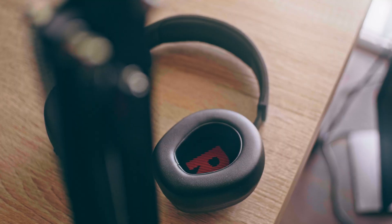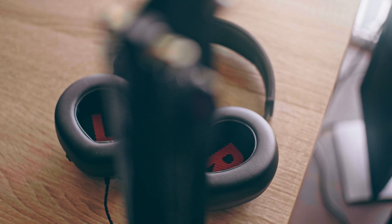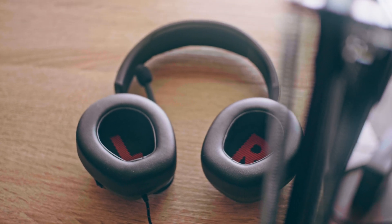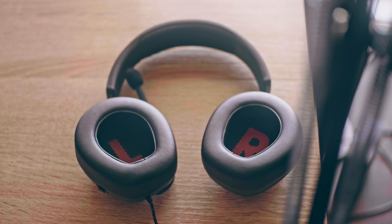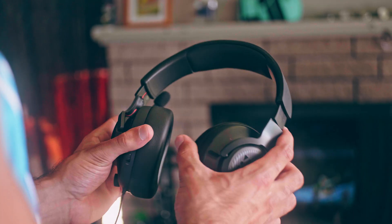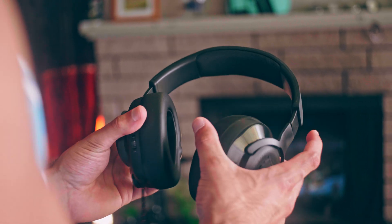When it came to my experiences using this headset, they weren't terrible. The ear cups were very enjoyable — the memory foam ear cups were probably the best part of this entire headset. Maybe JBL spent all their money into these ear cups; they might be $80 ear cups and then the rest was a couple cents. But everything else about it just wasn't nice. Sure, there was a bit of swivel and you could adjust the headset, but the quality really got to me and it did not feel premium whatsoever. It didn't seem like this was even a JBL headset — and that's probably the best way to put it.